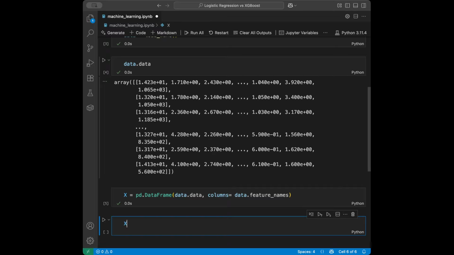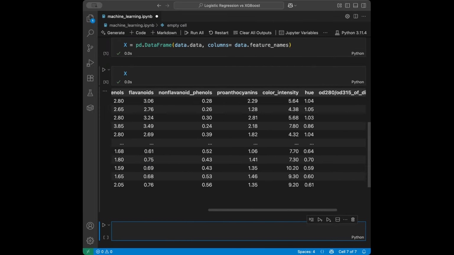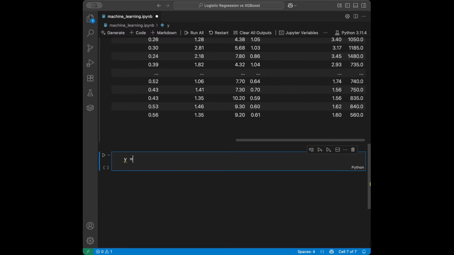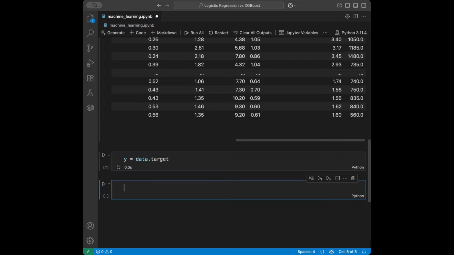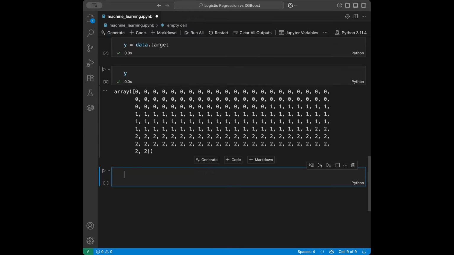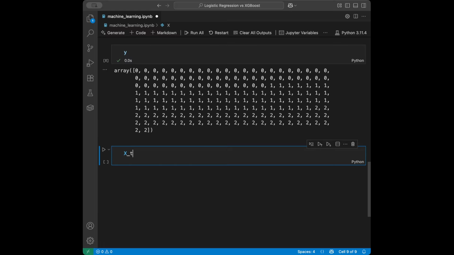When I call this, we are going to see our pandas DataFrame with the relevant column names. And for the y, I will say data.target. When I call y, we are going to see that we have 3 different classes like this.